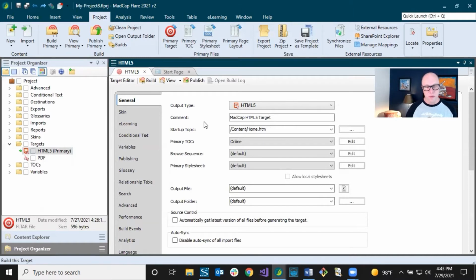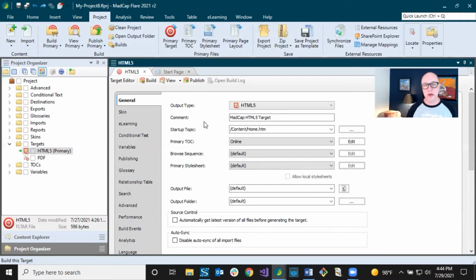Now, we are going to talk about precedence also later in this video, because you can see what could happen here, a collision where the topic might be looking at, okay, I'm in this target, but I'm also part of the project, and the project style sheet's telling me one thing and the target style sheet's telling me another thing. What happens? Well, we're going to take a look at all that later under precedence. So that, though, is what happens. That's where you set those primary style sheets.